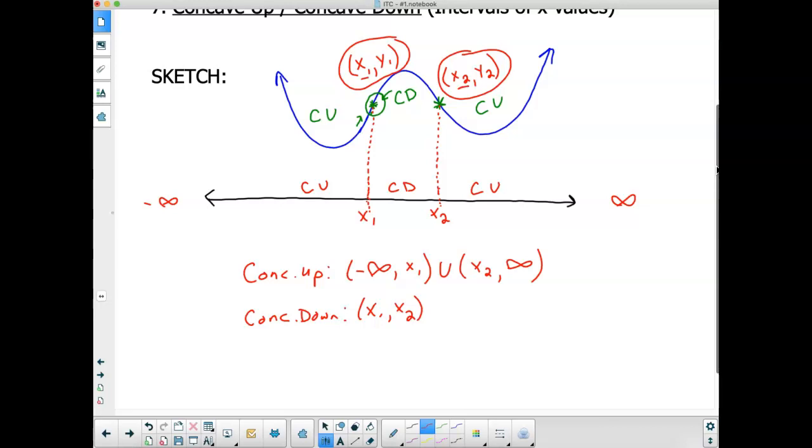So as you read this graph from left to right, what we want to do is see if there are changes in concavity, okay? Concavity is kind of telling us how the curve is increasing or decreasing, okay? So if you look at this from left to right, we can see I'm decreasing at a decreasing rate way to the left, and as I come across way to the right, I'm increasing at an increasing rate.